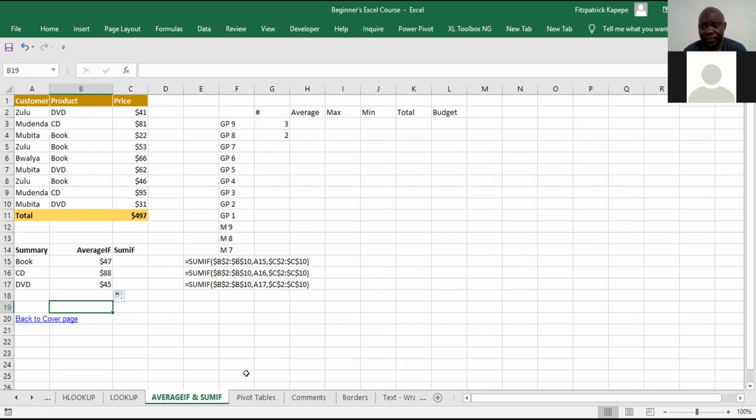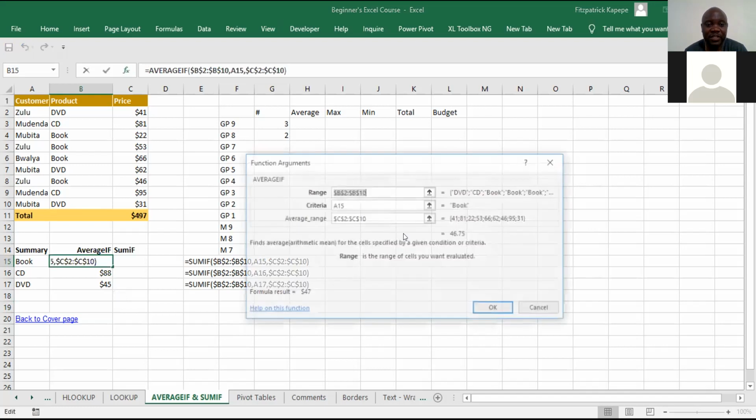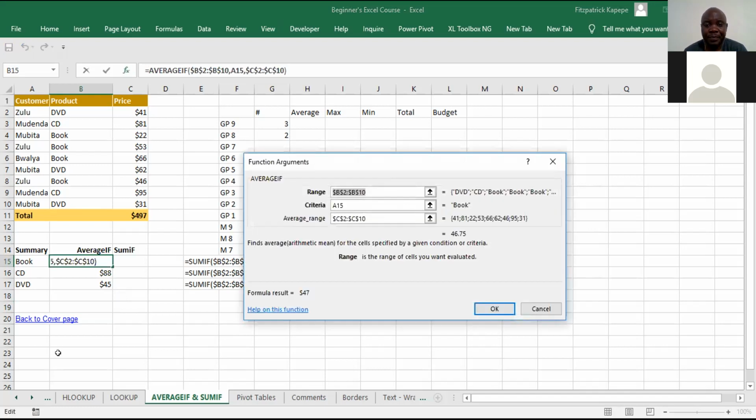Crispin, is it what you have gotten? No, I was just looking at what you're doing. That's what I'm doing now. Okay, let me open the formula function so that we are able to see. Mine too.